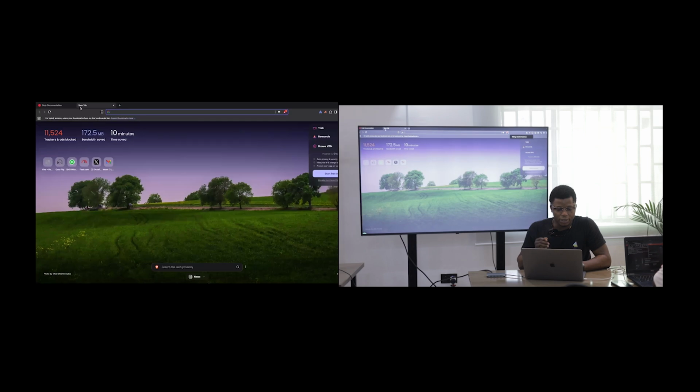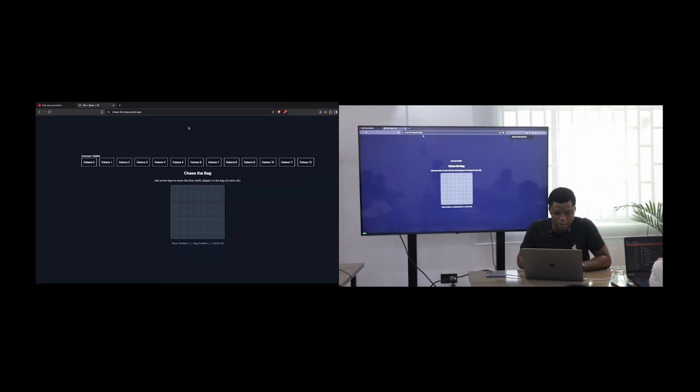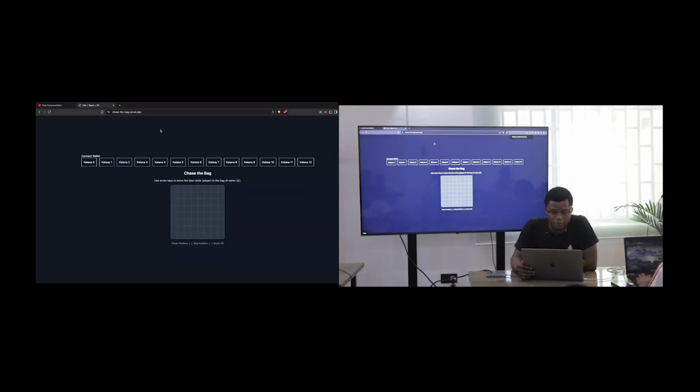So you can test out the game and see the mechanics and how it works. If you want to play the game, just go to chasethebag.vessel.app. It's a very simple and fun game, but it teaches you the basics of building games with Dojo Engine. It teaches you how to sync your world data with Torii. It teaches you about players, actions, and a couple of other fun things. This is what we'll be building at the end of the class.